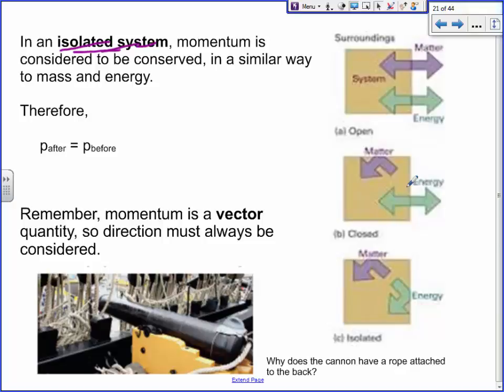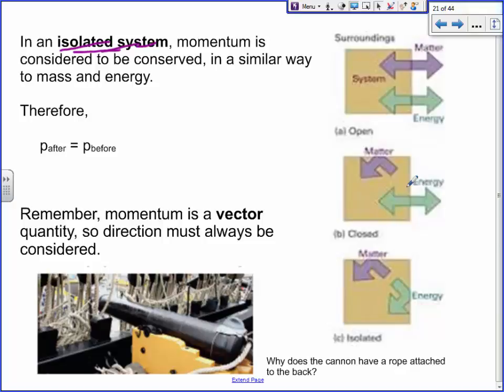Yeah, a macroscopic system is something that you can visibly see and touch, right? Whereas microscopic, we're talking, you need a microscope, right? Collisions between electrons would probably have energy conserved because there would be no loss due to friction and stuff like that. And I've got some reasons for it.